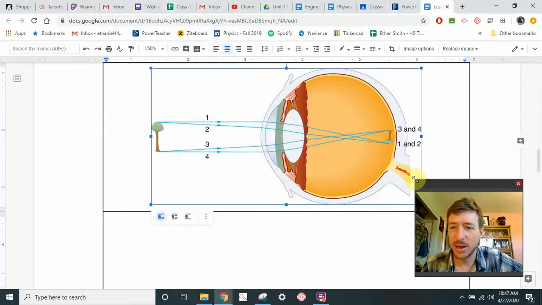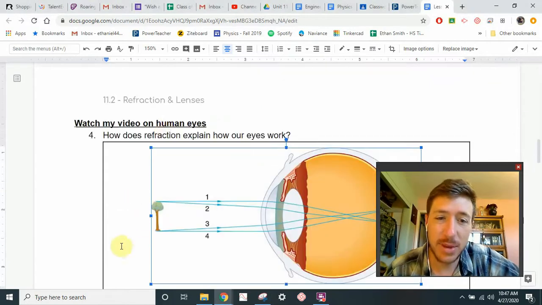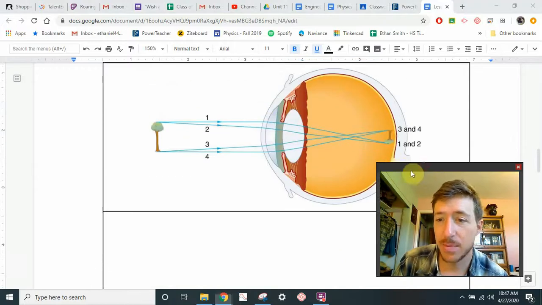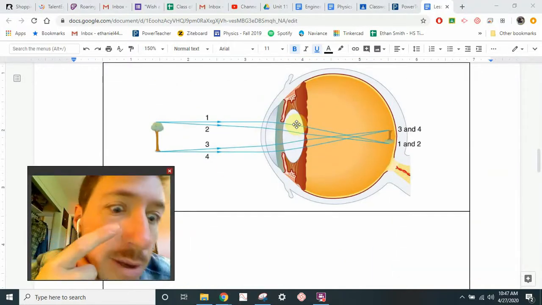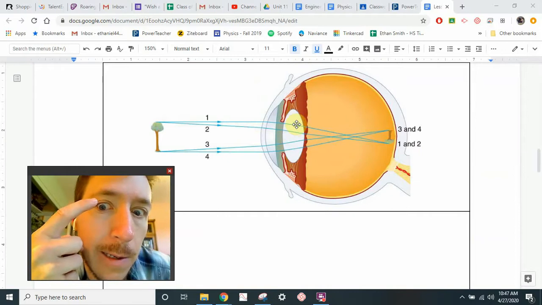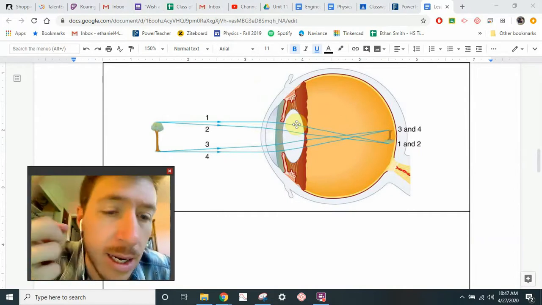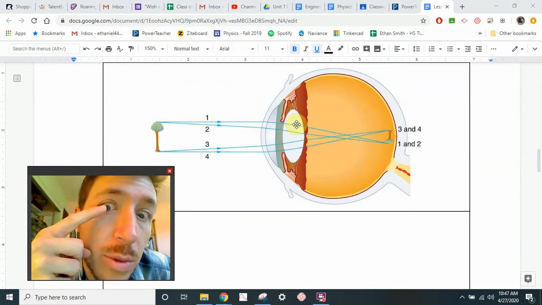All right, also, I wanted to talk briefly about how the human eye works now, because I think this is an important thing for you guys to see and to understand. Because our eyes actually do involve and have these lenses in them, right? So if we look at our eye, you got the white part. I'm not actually sure what that part's called. In any case, you got the iris, and then you have the little pupil.